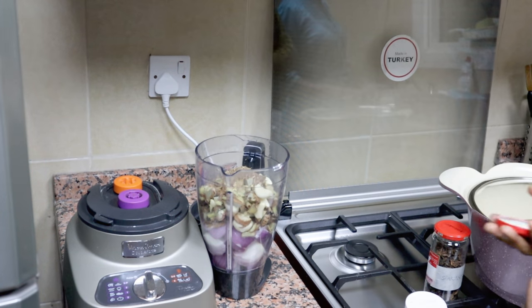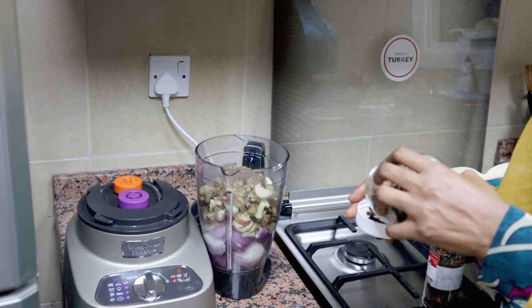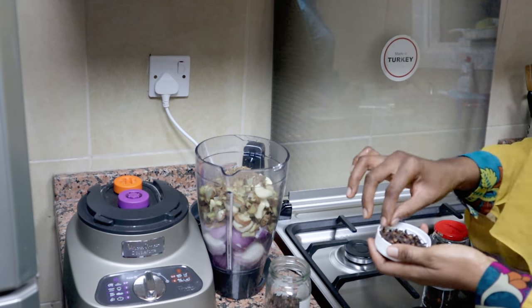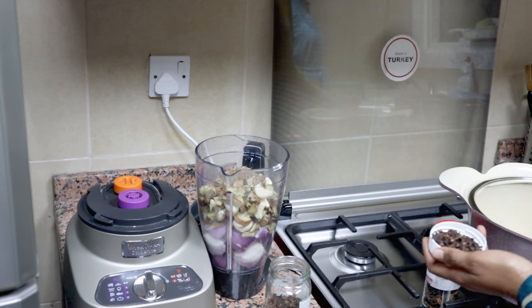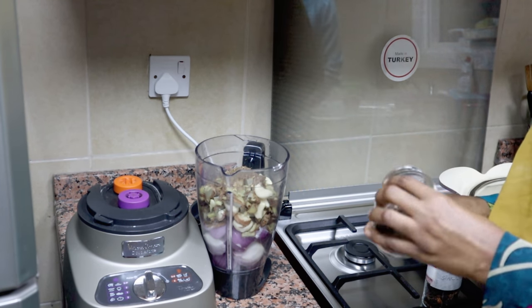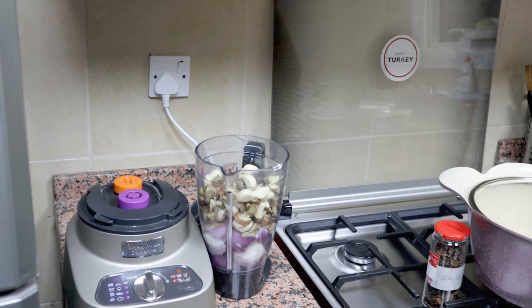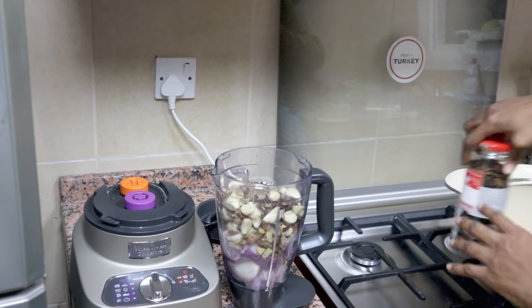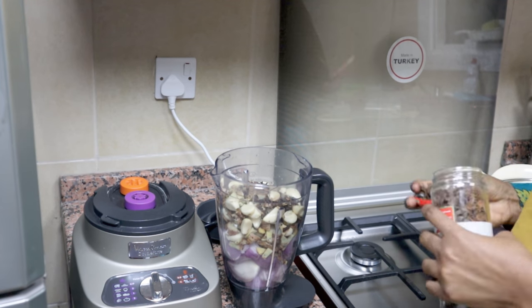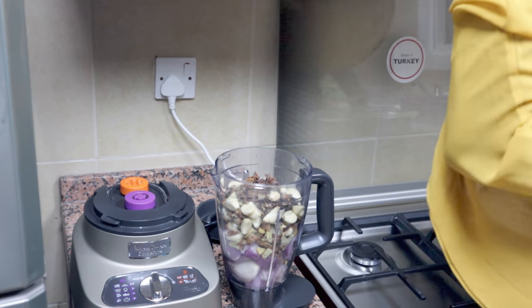Whilst I was doing this, Swad was cleaning, trying to defrost the chicken because we took it out a bit late because this was like a last minute thing. So we took it out from the fridge a bit late, so she was still trying to defrost it. And the chicken was in two parts. We had the hard chicken and the soft chicken. So we started steaming the hard chicken first for about 15 minutes before we added the soft chicken to it.